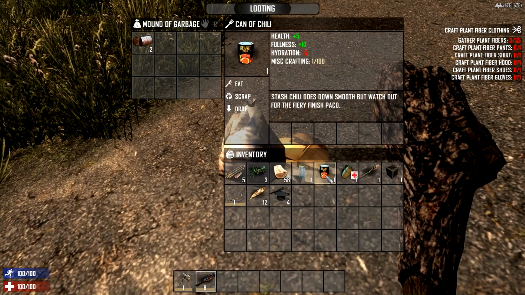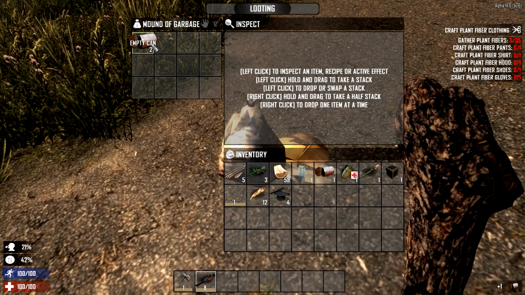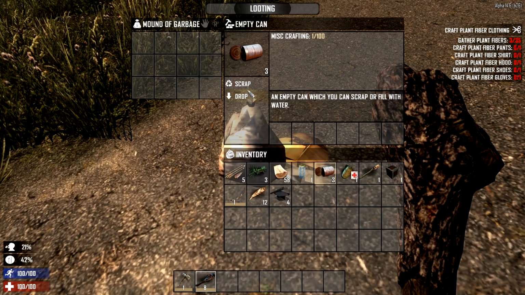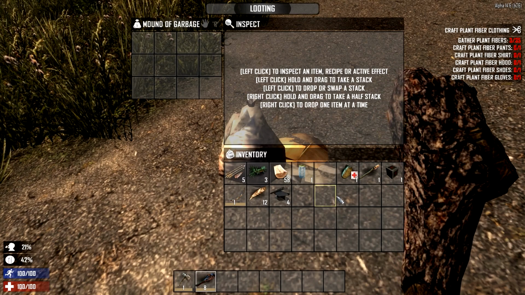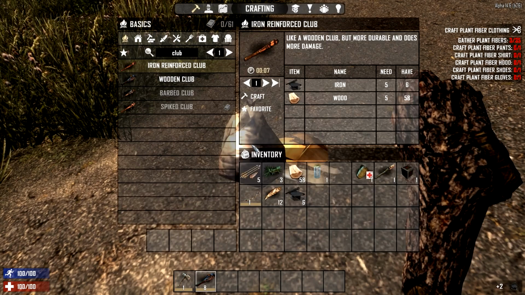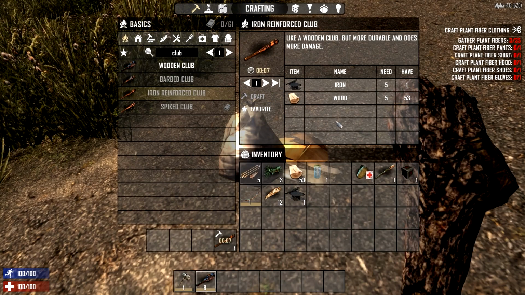Anytime you have cans of food, if you eat this, it will give you an empty can. And you can find empty cans just laying around. Now, when you have these empty cans, you just click on them, click on scrap, and that will actually give you pieces of scrap iron. So then all you have to do is go into your inventory, look for iron reinforced club, and you can craft an iron reinforced club.